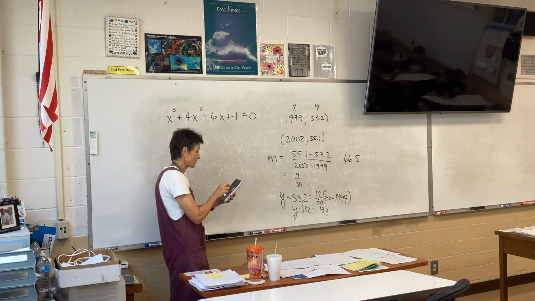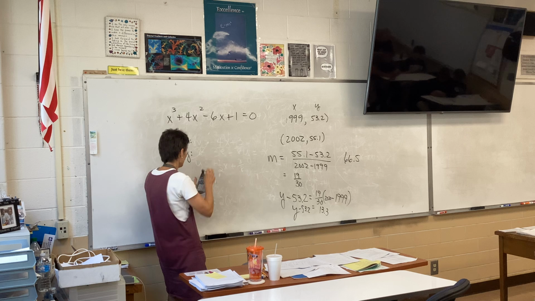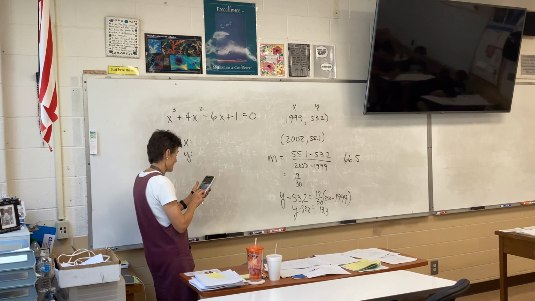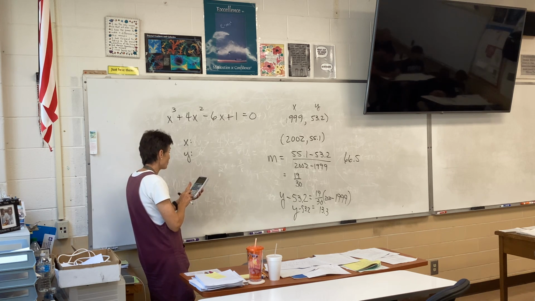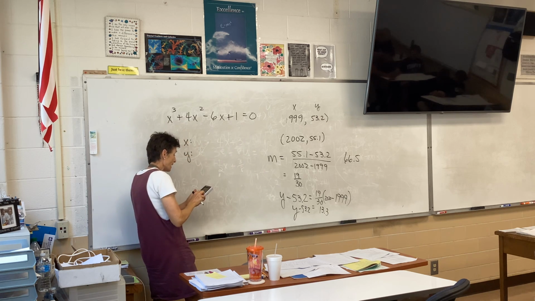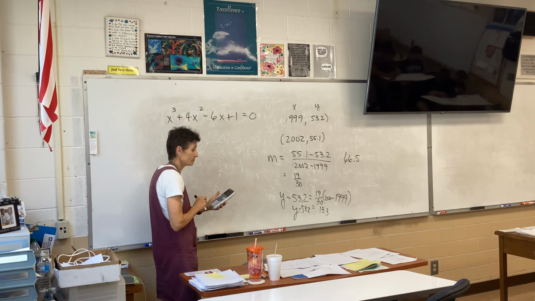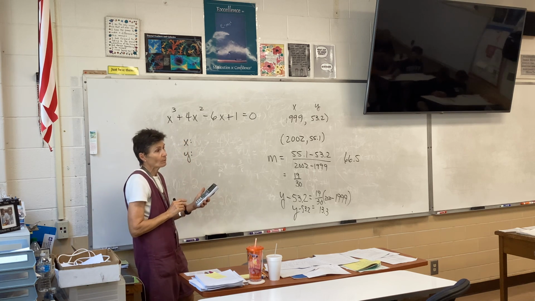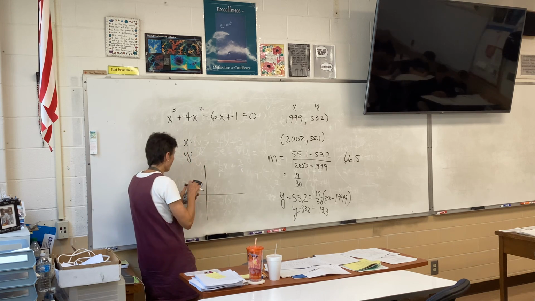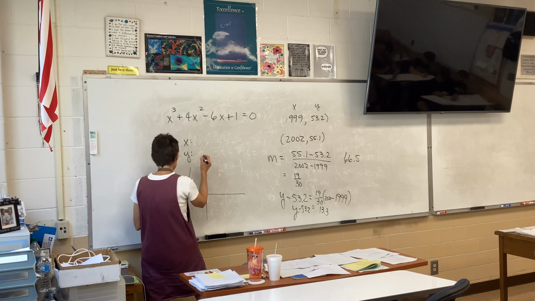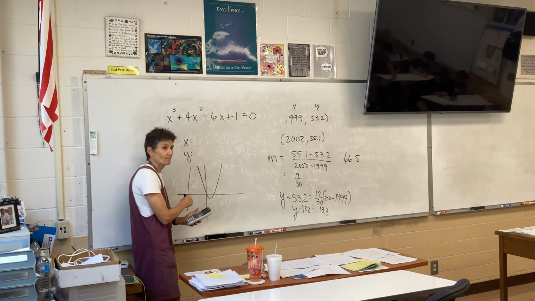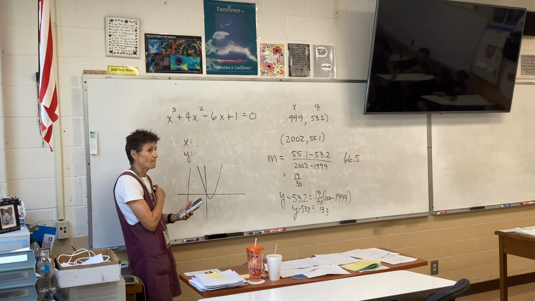So I've got Zoom 6 going, I'm gonna clear out my old equation, I'm gonna put this one in: x cubed plus 4x squared minus 6x plus 1. So Katie and everybody else, I just type this in, y equals, and I hit graph. Now actually, this window isn't bad. So now I'm gonna go ahead and on the grid, I'm gonna draw what I see on my screen, which is up here, and then down here like this. This is what I see. Is that what you see if you use the same window I did?